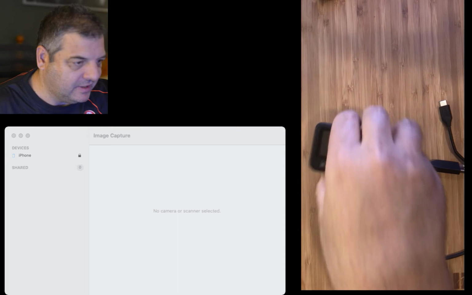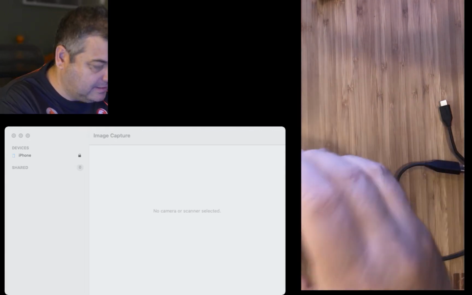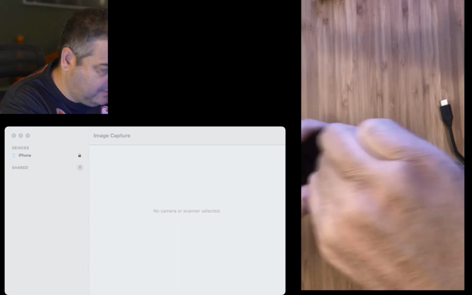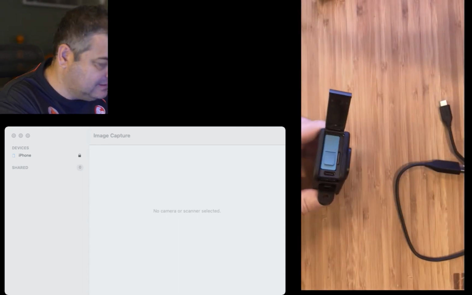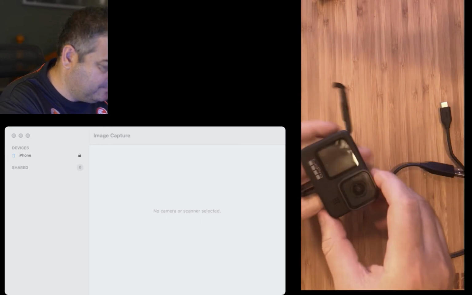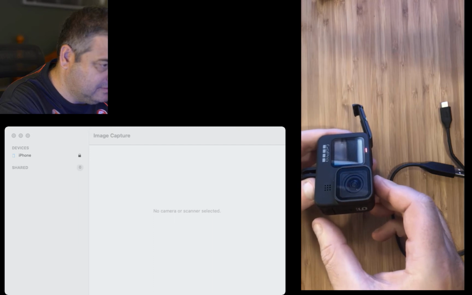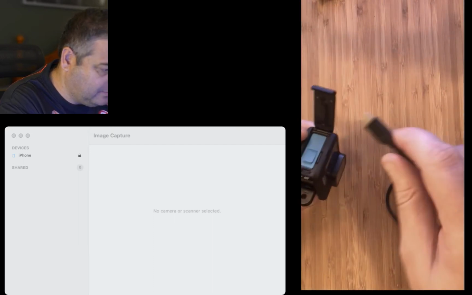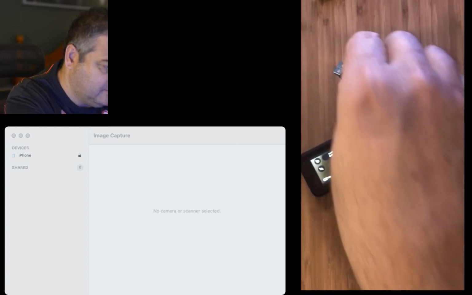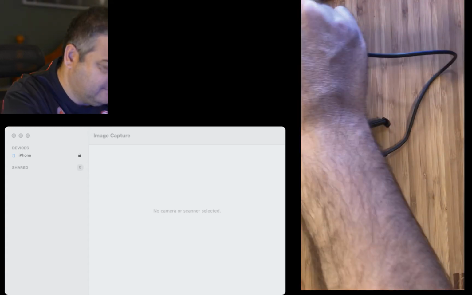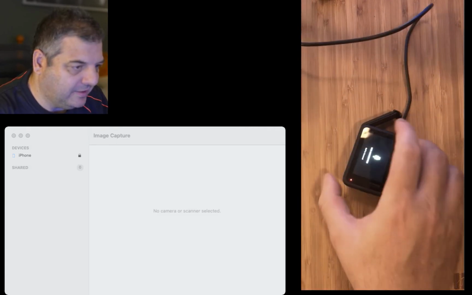So we've got the Hero 9 here. Now, first thing you'll do is open where the USB goes. It's a bit tricky. There you go. And we'll turn him on. Right, so plug in, got a USB-C cable there. Put that there. Plug him in. And it comes up with USB connected.